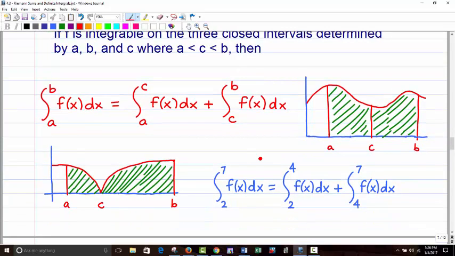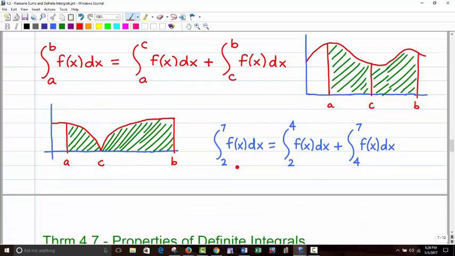Same thing down here. In fact, for this one, the bottom one, you would have to do it that way because it's hitting the x-axis and changing directions there. So you would have to evaluate it as two separate pieces and add it together. The first one you wouldn't. You don't have to do it that way. So here's an example of a property. From 2 to, I just chose 4 as an arbitrary point between 2 and 7. Could have chosen something else. But from 2 to 7 will equal from 2 to 4 plus 4 to 7.